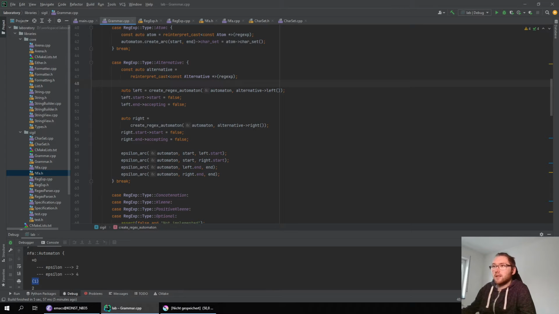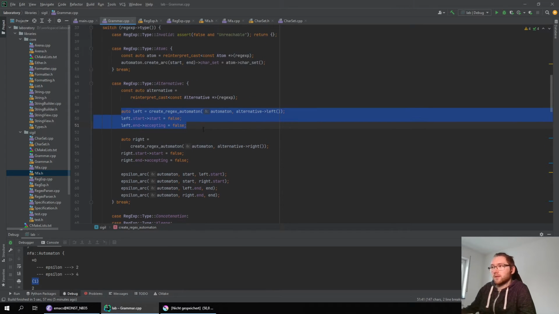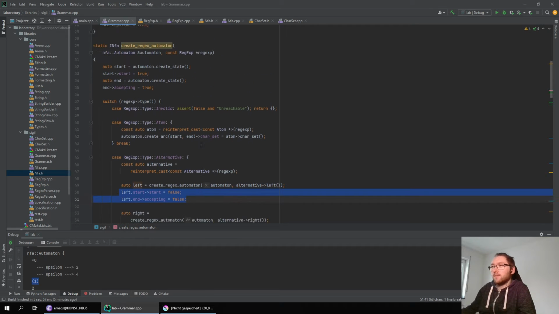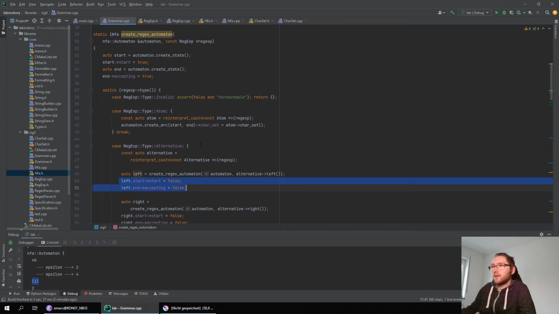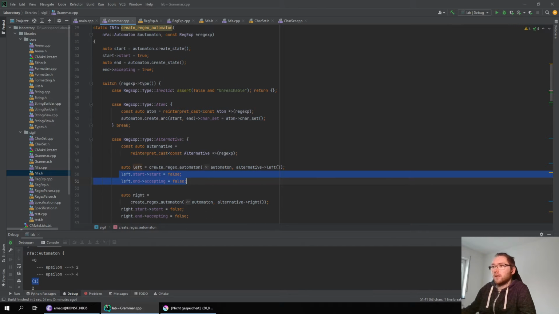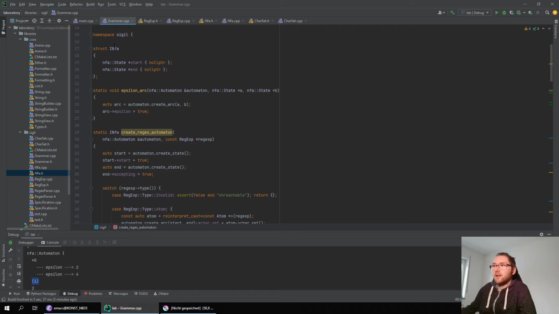And of course we have to repeat those steps. Let's just also create a helper for that. Basically, we give it an NFA and it just nukes its start and end configurations.